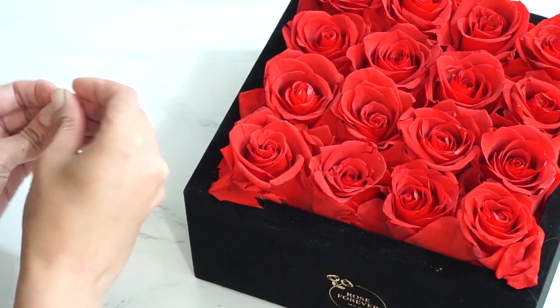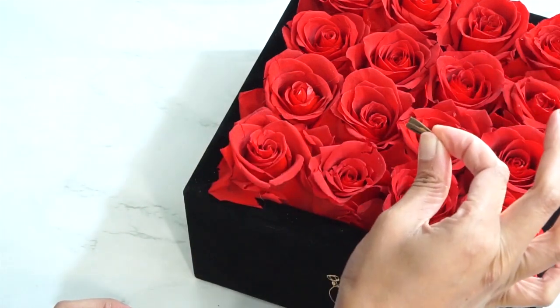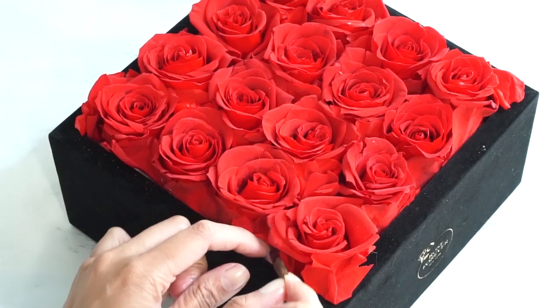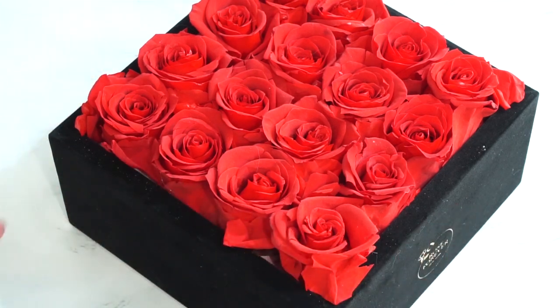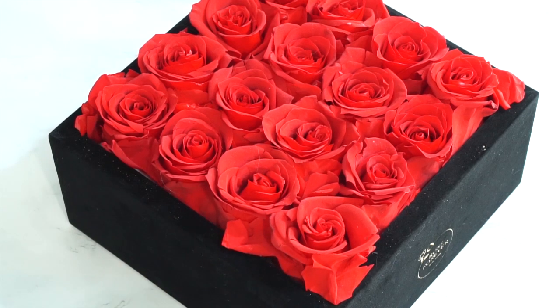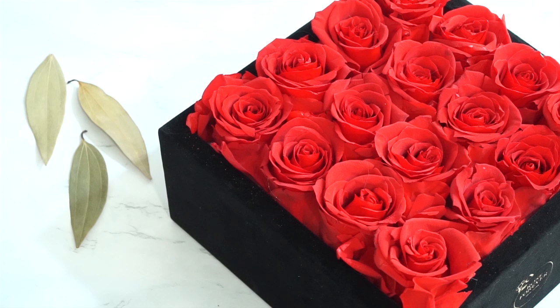And then what you do is you take it in a corner of the bouquet and you're going to stick it in there. See an opening right there, right? So if you want it to be a little bit private, you just stick it in there. What I like about this is there is a little bit of space for you to work with. And then I just put it in there, I cover it up a little bit, and you can't even see it.